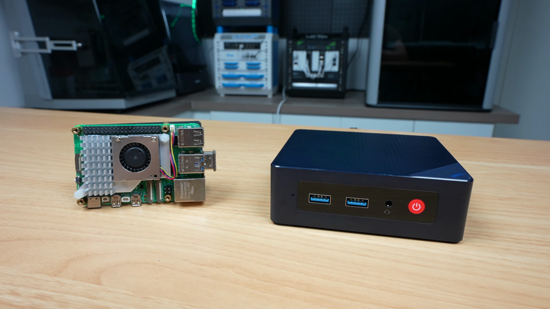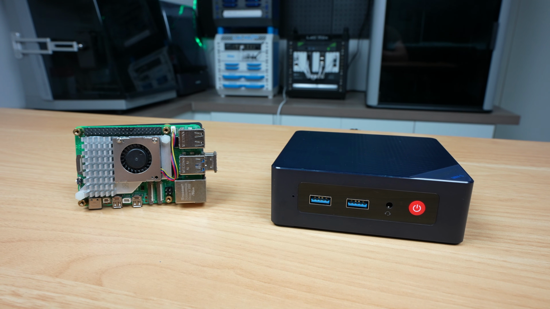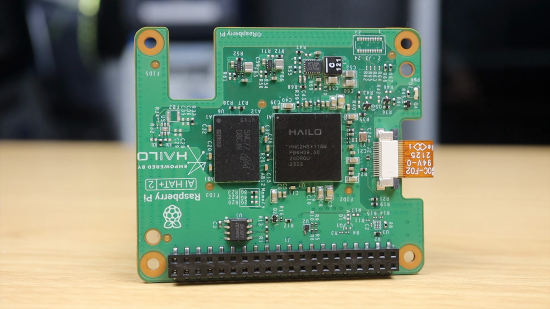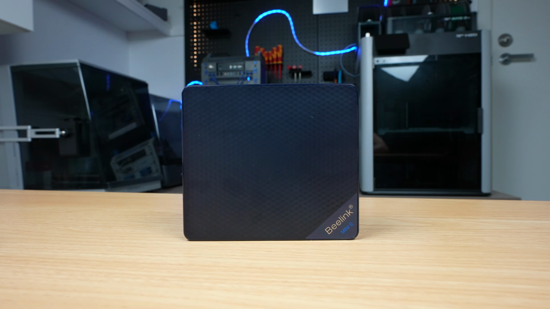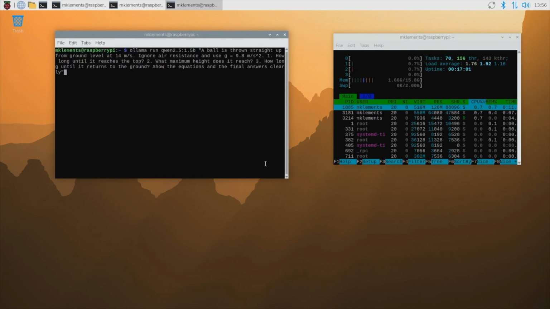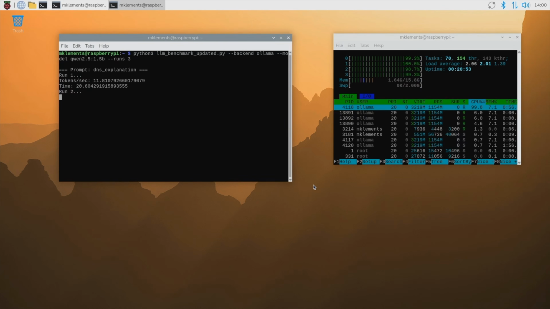So I'm going to be running the test on 3 different hardware configurations. First up, a 16GB Pi 5 by itself, then a Pi 5 running the Hailo AI HAT Plus 2 accelerator, and finally an N100 based Mini PC. To keep this fair, I'm running the same Qwen 2.5 1.5B language model on each setup, and I'm pulling the timing stats directly from Ollama's API, so we can get the actual tokens per second rather than guessing it from how fast the text appears on a screen. I chose this particular model since it's the most complex model that'll reliably run on all 3 sets of hardware.